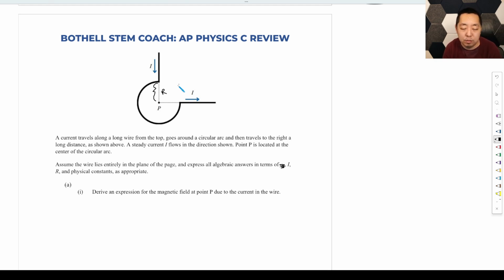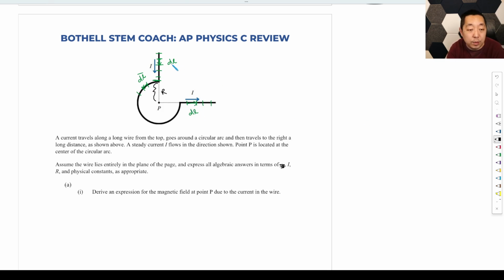80% of the time, it's usable, but in this case there's a lack of symmetry, because I can't rotate this thing and have it look the same. It looks different when I rotate it, so we can't really do anything about that. So we've got to chop it up into little chunks. I'm going to break it into the circular segment here, and little segments here. We just have to remember each of these segments has a dL. Then we have this segment here, chop up this segment. We have a dL over here as well.